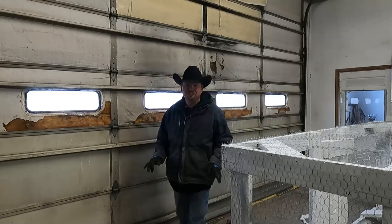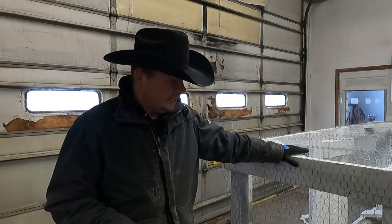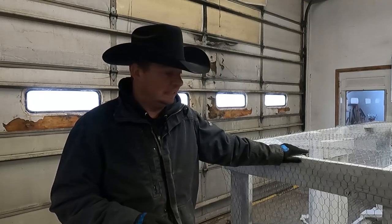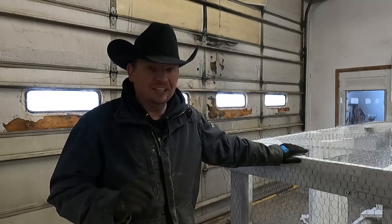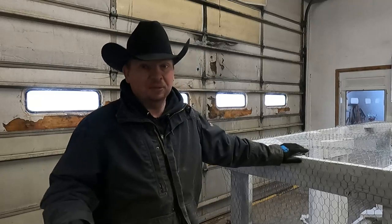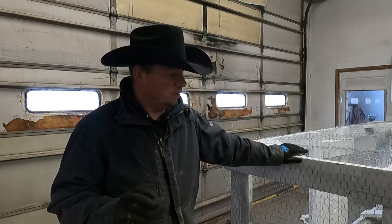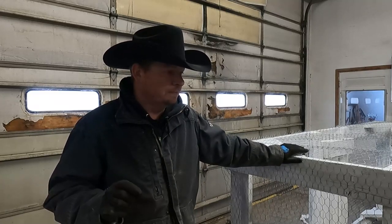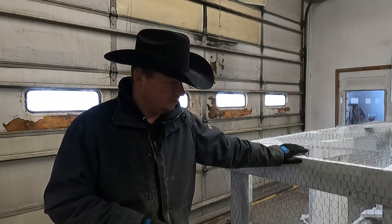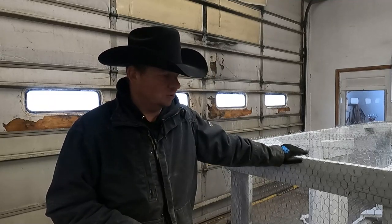And it looks like it just started to snow. So before we move this thing out, a couple other things I wanted to touch on really quick. Food-wise in here, we're gonna have to figure something out, and water as well for the meat chickens. Luckily, they're still pretty small. They're not able to move into here yet, which is actually nice to have something three-quarters of the way done ahead of time. So we will be able to figure out our water and our food situation in here. I think I'll probably end up doing the gutter system like I did before with them, where we put some gutters up along the sides that we can fill up from the outside. I think that'll work pretty well.